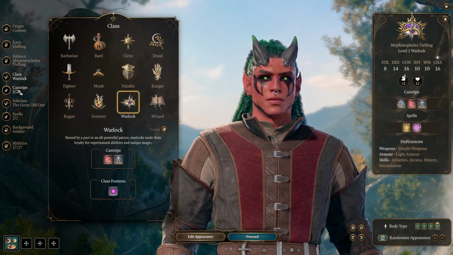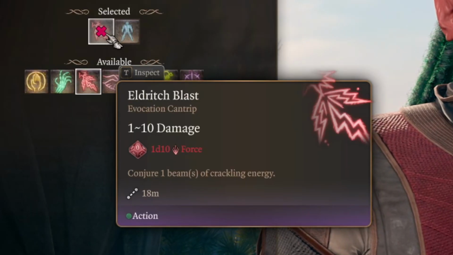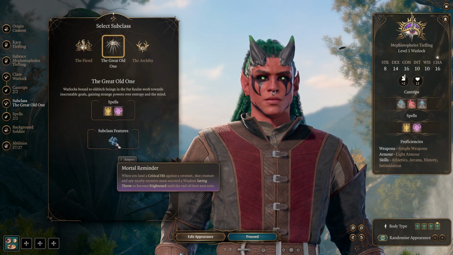So let's talk about the build. For cantrips we start with Eldritch Blast and Minor Illusion. We can't go wrong with these two picks. Eldritch Blast is just the best cantrip in the game, with force damage, the least resisted damage in the game. Why not?